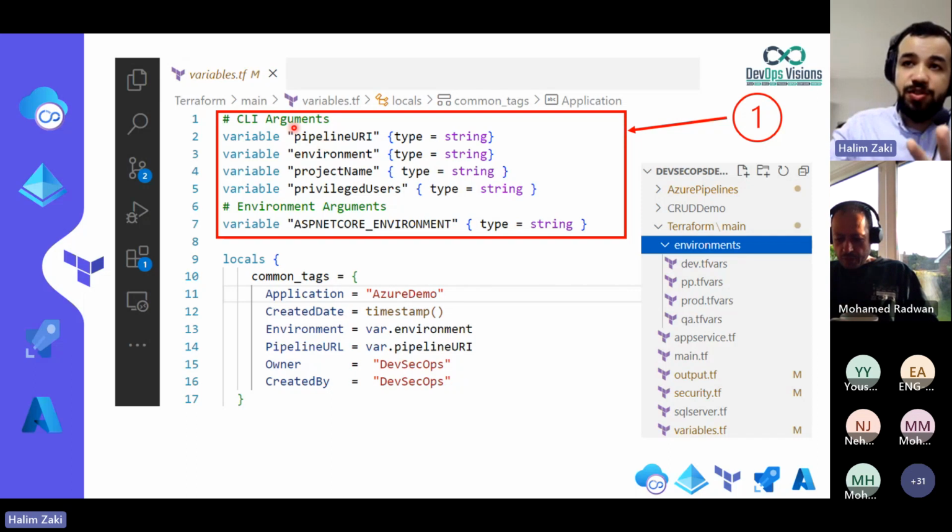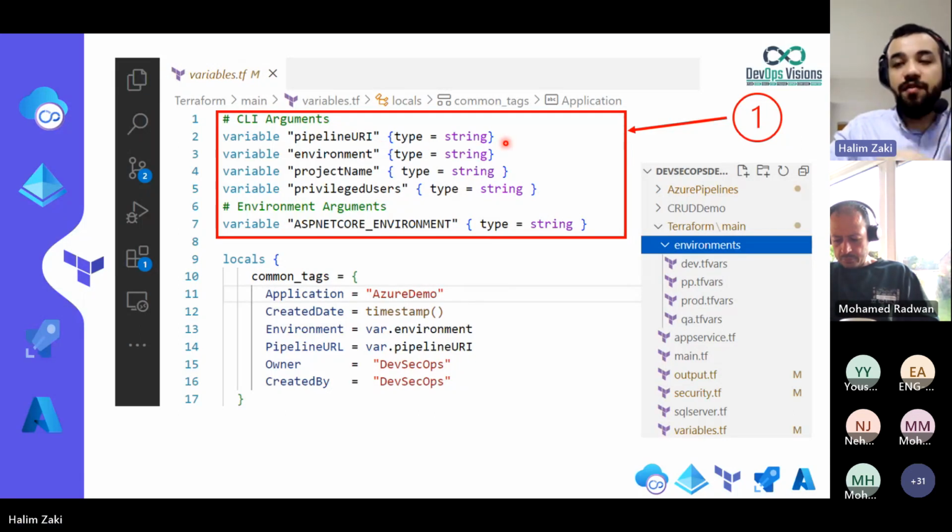So the CLI arguments are actually coming from the pipeline. By activating the true automation, you can make everything automated by identifying your variables inside of the pipeline, and it can pass the variables to the Terraform, and Terraform can handle that.